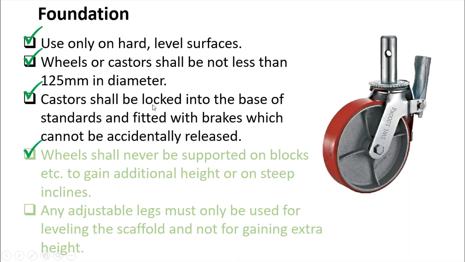Okay, caster wheels shall be locked into the base of the standards and fitted with the brakes which cannot be accidentally released. So the caster wheel, there is a lock on it, so always before the personnel go on the top of the mobile scaffold, it should be locked, and make sure that the brake is fitted so that there is no accidental release of this brake.